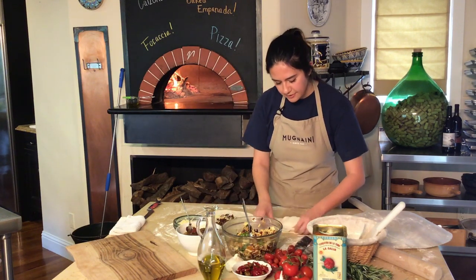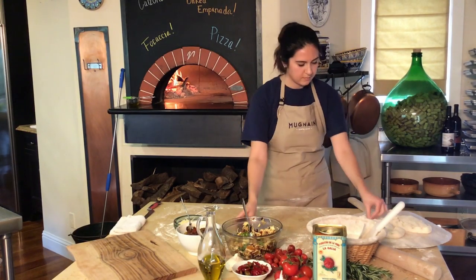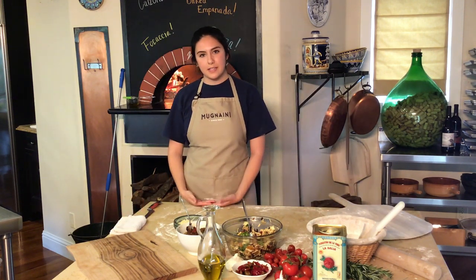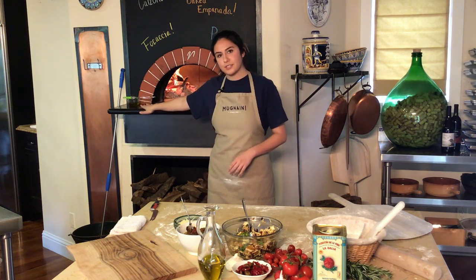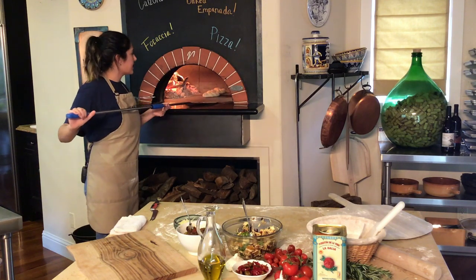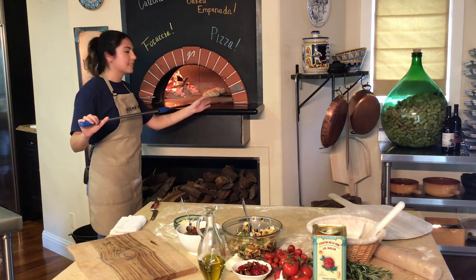And it's going to be the same technique as the calzone. So just fold over and we're going to use that same pinch and fold technique. You can always use a fork to crimp if you'd rather do that. And now we're ready to load them into the oven. These will cook in the same style as the calzone — we'll let them sit on the floor, develop a crust, and then halfway through we're going to pierce this to release some of the steam, and also baste it with a little bit of olive oil to finish. We're commonly making calzone or empanadas off to the side of the oven while pizza is cooking in the center next to the fire. You can utilize that cooler space off to the side, because these have about a minute longer bake time than a pizza.